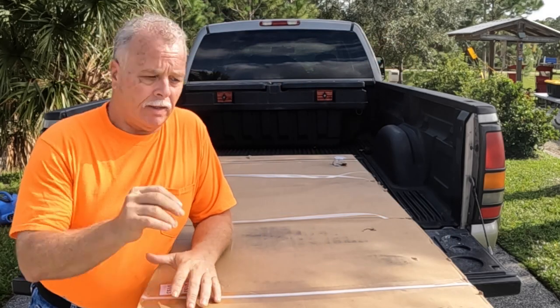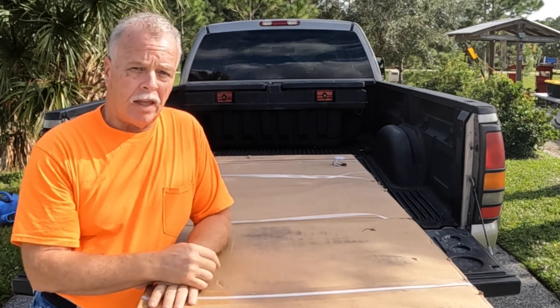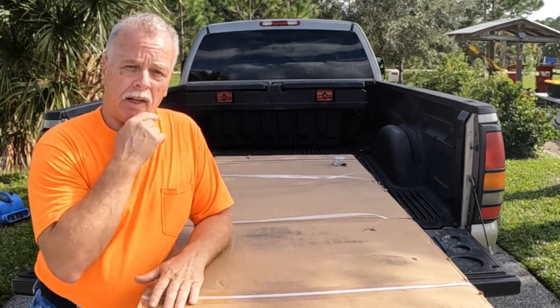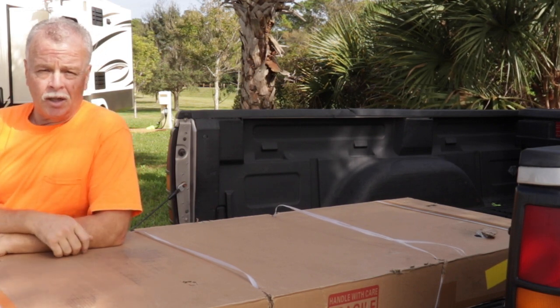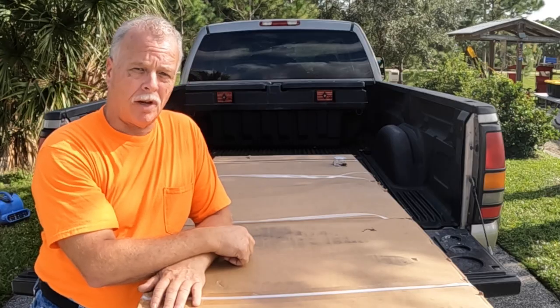We went ahead and bought a cover for this truck so we can have our boxes protected, put bins in, and have it be able to be locked down. So what we're going to do today is install this cover. We're also going to put a lock on the tailgate and show you how that's done.